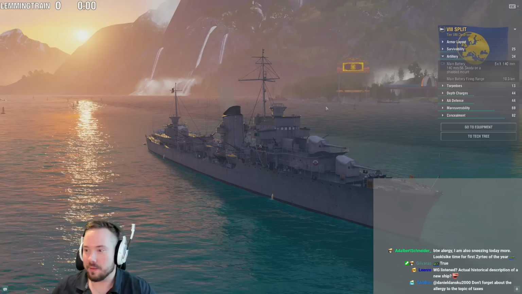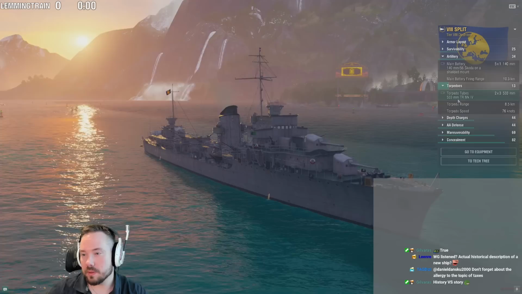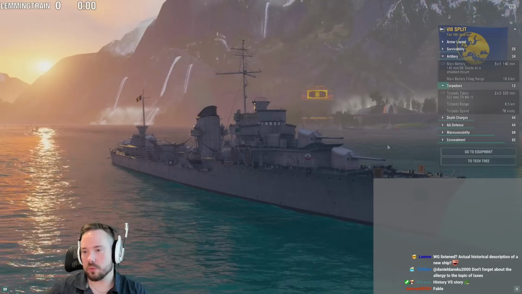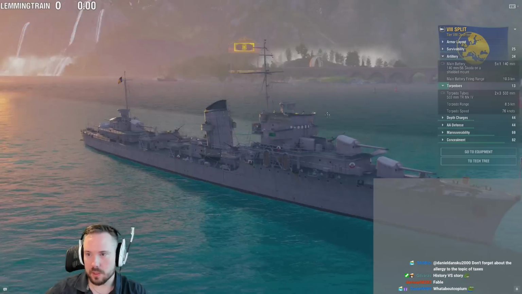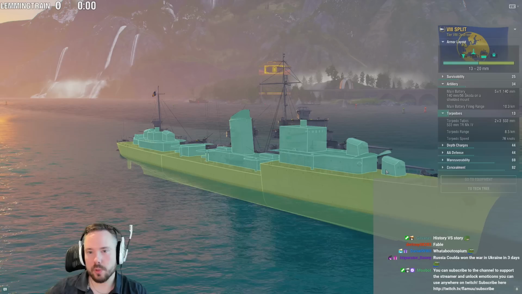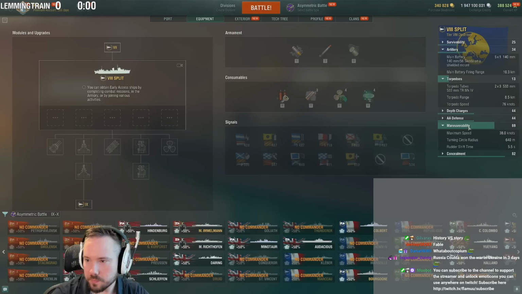Okay, let's see, what else does it have? Oh yeah, this thing had super fast torps, huh? Do you already get Hydra at this point? 38 knots base speed. Jesus, this thing is fast. 13.4, not the biggest health pool. What's armor on this? It's standard? Standard so far. You're already at tier 8, man. So how fast is this thing? You do 38.